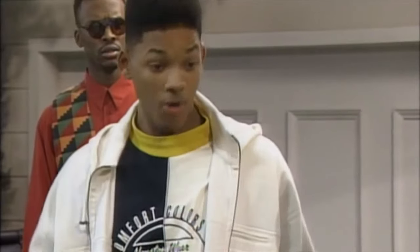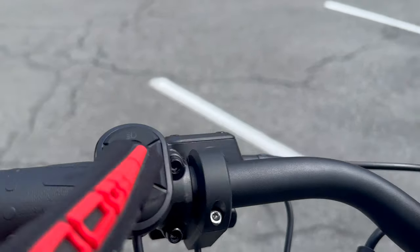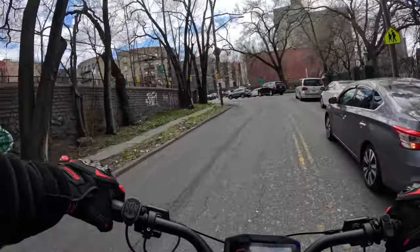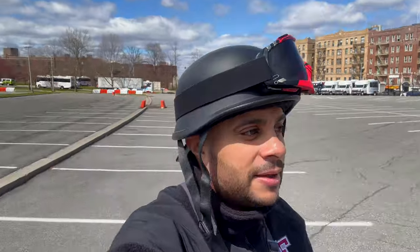With the twist throttle, I've seen it — being stationary and accidentally twisting it, the scooter just takes off. You don't want to hit somebody's car. Two-wheel drive: be very careful. I've also noticed when I have gloves on and try to switch modes, I sometimes accidentally hit the signal. Another thing: when changing modes it doesn't really show clearly on the display which mode you're in. The manual will show you the order, but I wish it displayed it more clearly.